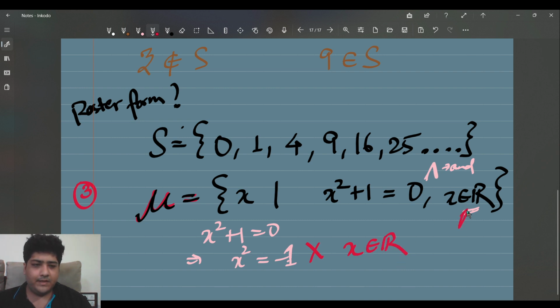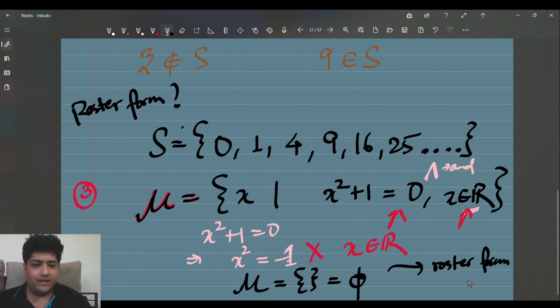Hence, when this property is obeyed, this is not. Therefore, our set contains nothing. So our set contains nothing. It's a null set. And this can also be called the roster form for this set, because I have listed the elements and I have said that there are no elements that obey this property. So this turns out to be a null set. So maybe this way of representation here is more useful, right? You just give me a null set rather than giving you this property. So it depends on the scenario.